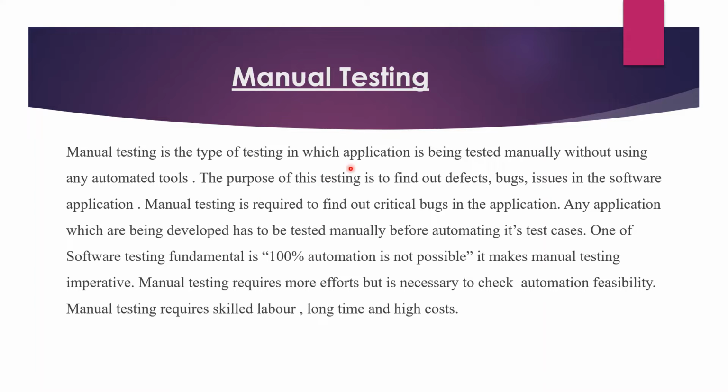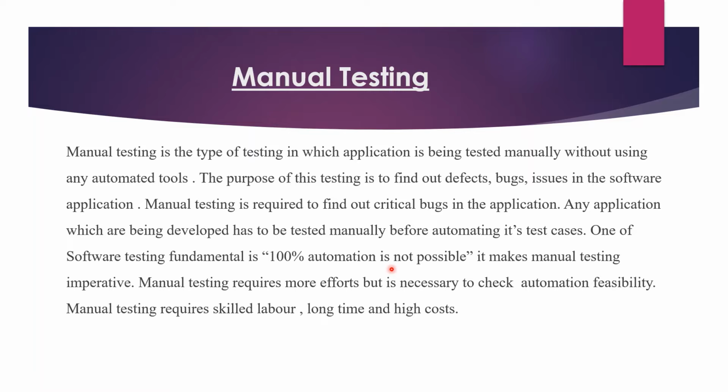Any application developed by the developer should be tested before it is deployed or delivered to the client. One of the software testing principles is that 100% automation is not possible, which makes manual testing more imperative. First of all we have to do manual testing before going through automation, because the manual tester knows the end-to-end life cycle of the particular application.